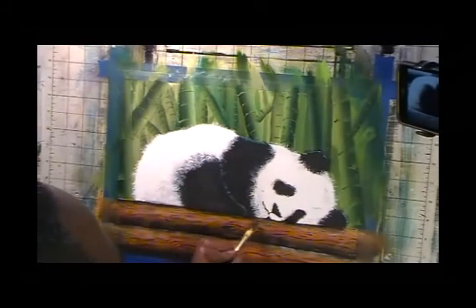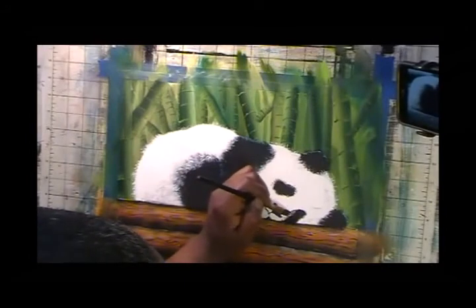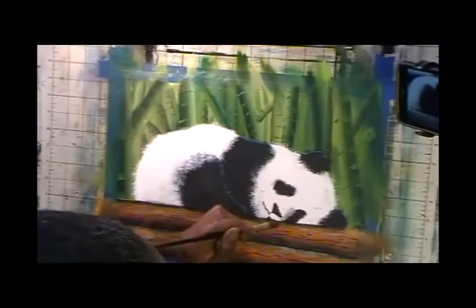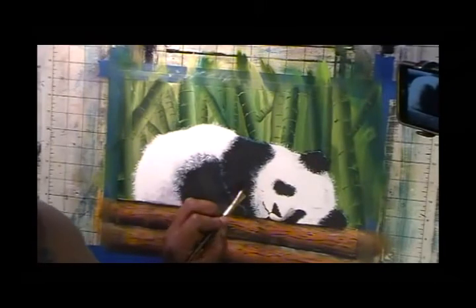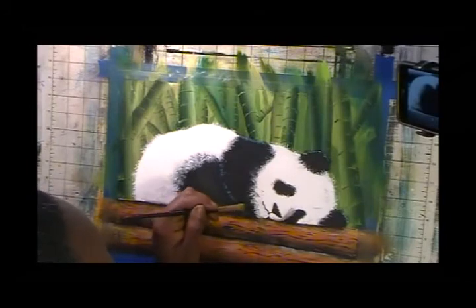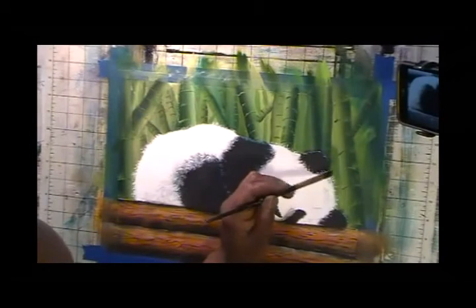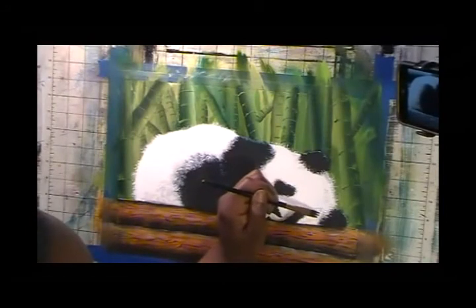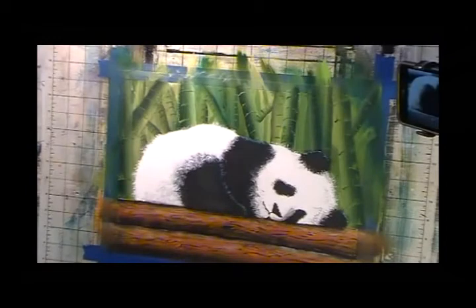Now what I just did was went in a little bit past the eye patch. But you know what? I'm looking at it and I like it. Therefore, I'm going to use that to my advantage. Some of that gray. Use my finger. Shade it right in there. Up underneath in here. And maybe a few tufts in here. Because I want to really bring out his chin a little bit. A little more. Wrap around there. And maybe a few strokes of his hair in the back here. You're going to have to tap right up in there. Something like that. Alright. Looks pretty good.